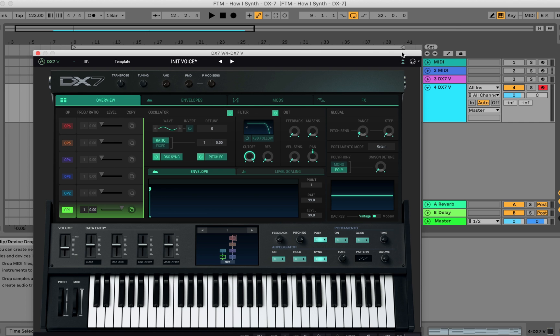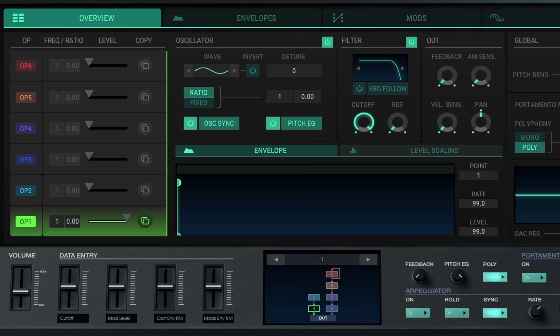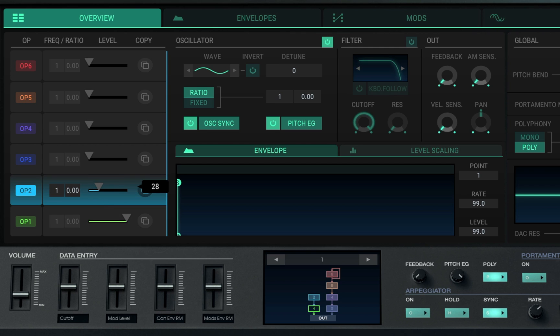So let's go ahead and expand the synth so we can open up and see what all this thing has under the hood. Here are your operators — they're called operators in this synth. Each one modulates the next. The very first operator here, if you turn it down, no matter how many of these you have activated, it's going to turn everything down. The sound changes as you reduce the level of that operator because the frequency of that operator actually modulates the previous operator — so it changes the sound.